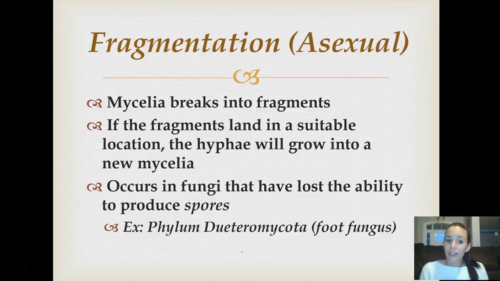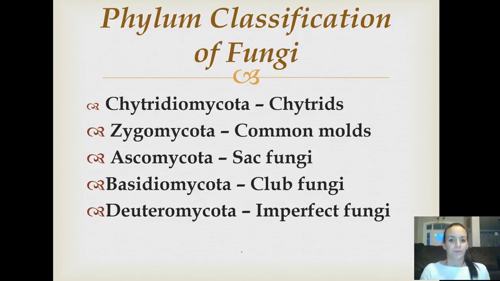For fragmentation, this is a little different because in this case, the mycelia is going to break into fragments. Those fragments then land all over, and if they land in a location that's suitable, they're going to grow and make new mycelia. This is really common in fungi that have lost the ability to produce spores, such as foot fungus, for example.